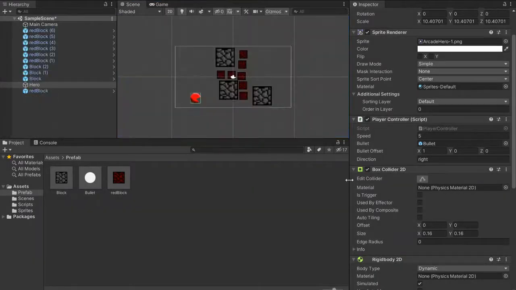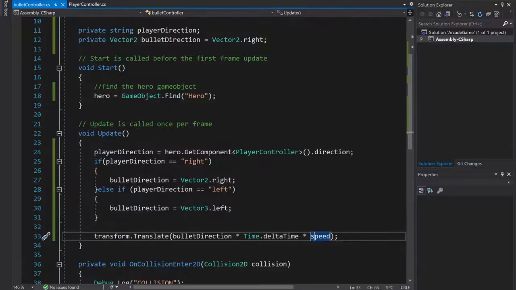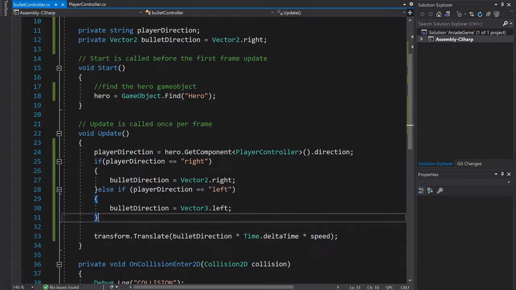Okay, so let's fix that. So let's get back into our bullet controller script. And really the issue is the bullet was changing direction after it had been instantiated. So this update is giving me lots of chances to change the direction of the bullet, and maybe that's something that you want.